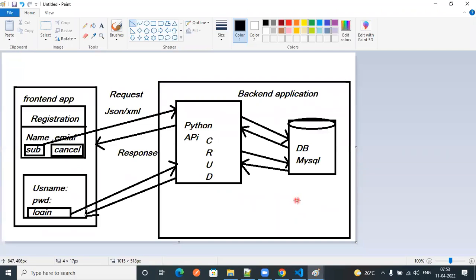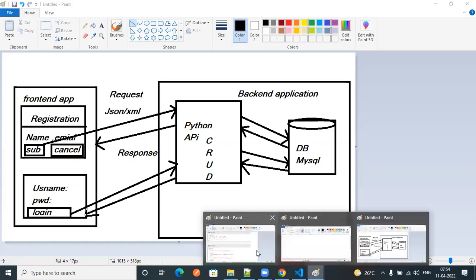So from today onwards, if you are going to any application, you have to think, okay, now I'm going to click on submit, what are the things happening in the backend, so that you can easily understand what is going on in the backend. That is how you have to imagine. If you take any website, any application, this is the flow.